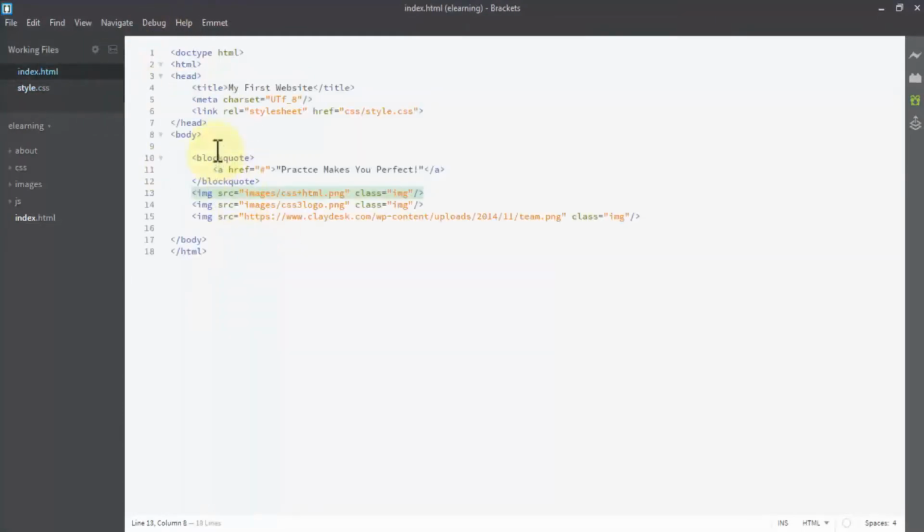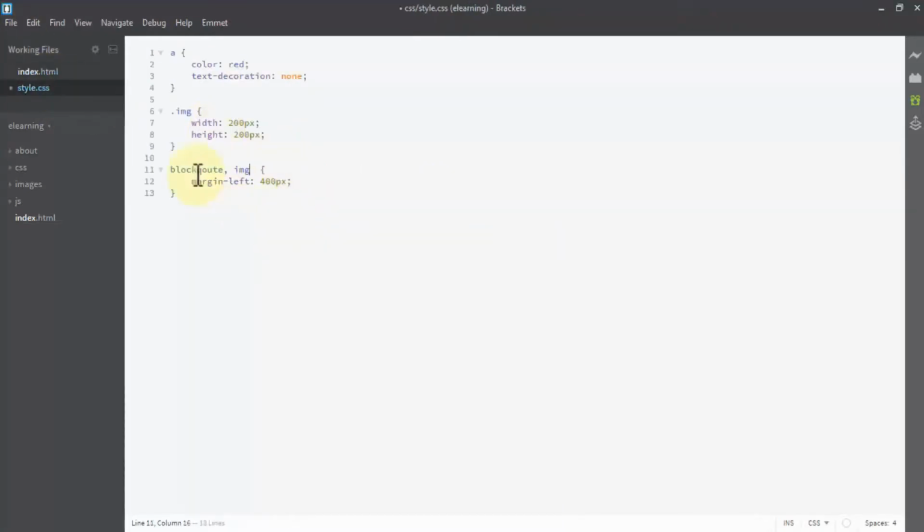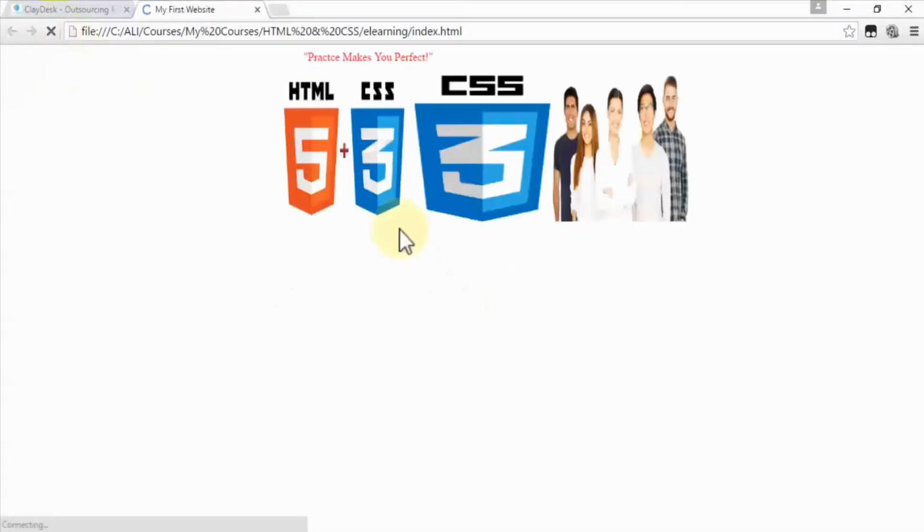So let's wrap this again inside a div, save this, wrap this inside a div too, save this, and now once we refresh we get 400 pixels margin from the left. So this is why we use div tags. It's just that we can move the items or other tags present inside the bucket tag, or in other words div tag, wherever we want on our web page. Now one more thing is that we can style this div tag too.